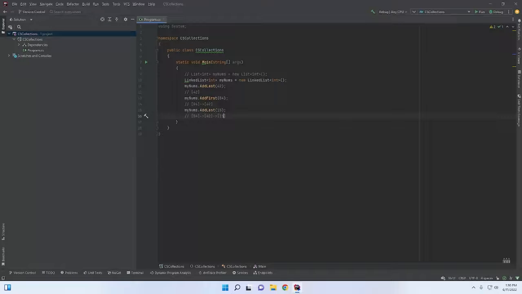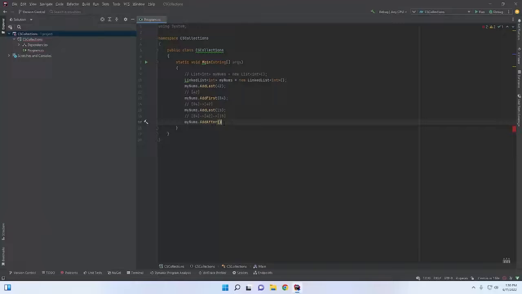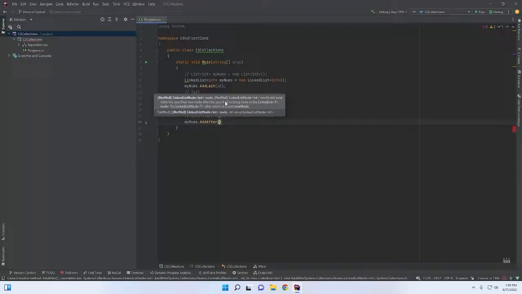And so you can add various things in there, either the beginning, the end, or you can add it in the middle. So you can say something like my nums dot add after. Add after needs a linked list node, and then it needs a linked list node for whatever your new node is.